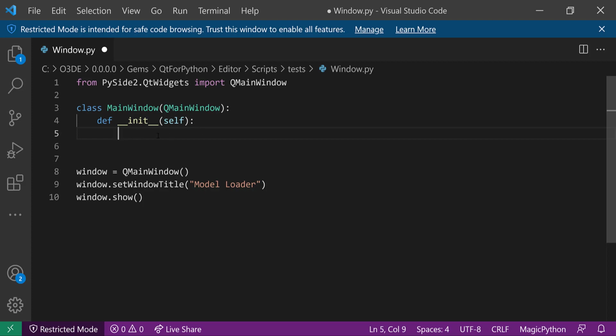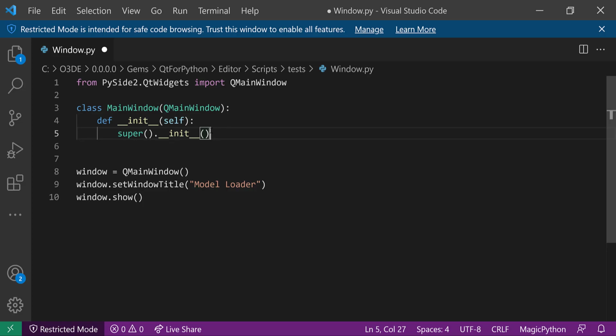Next, we're going to use the super function, which is used by Python to give access to methods and properties of a parent or sibling class. For us, we want to access the QMainWindow class. So we essentially begin by writing super with a dot, meaning that the dot gives us access to the initialize method, which remember we mentioned before was our constructor.